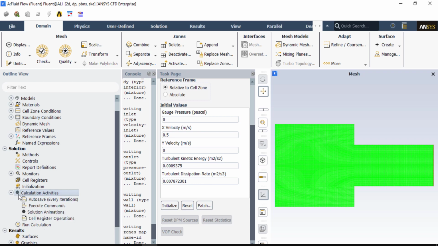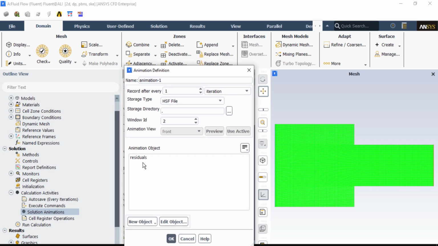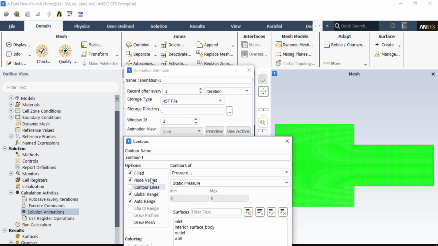Here from calculation, just expand and you can find solution animation. From solution animation, double click here. We need to define the parameters we want to observe, like pressure and velocity. Just add a new object and select contour.